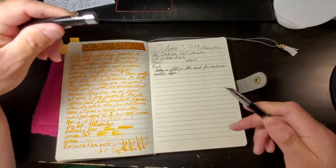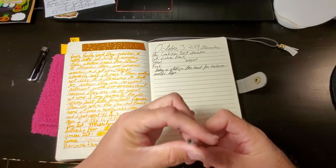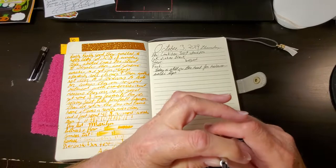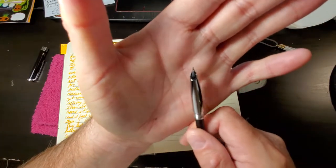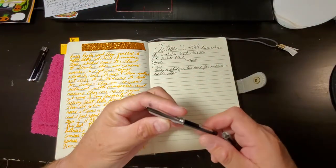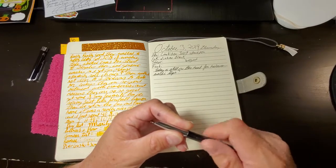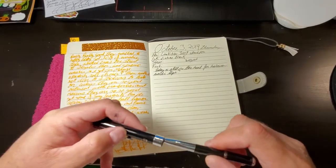What I don't like: the aerometric converter, because you have to tip it upside down in order to fill it, and there's basically no way to get a needle small enough in here to fill it — there's just no room in there whatsoever for any type of syringe. You have to use the aerometric converter and I'm not a fan so far. We'll see how things go — it does put down good lines, so that's really all that matters for now.